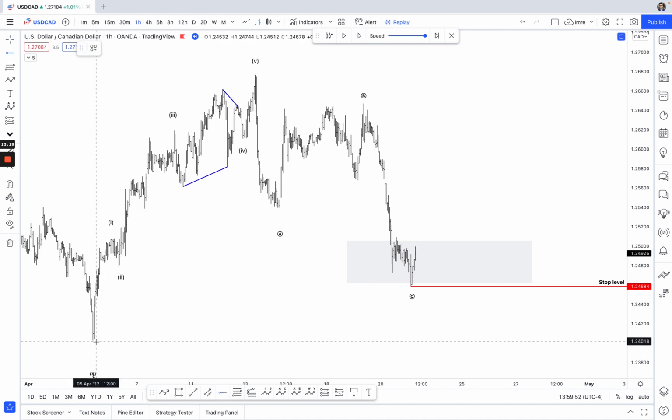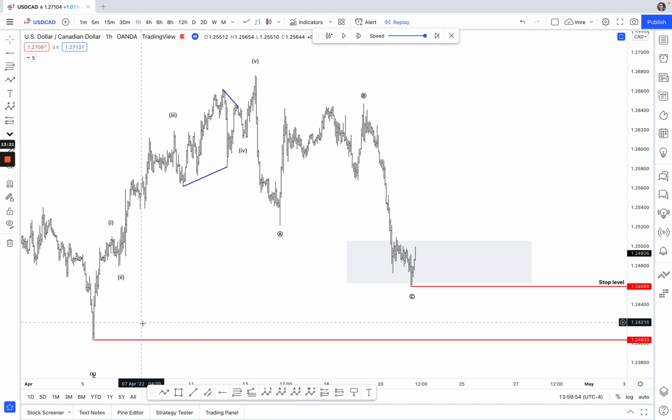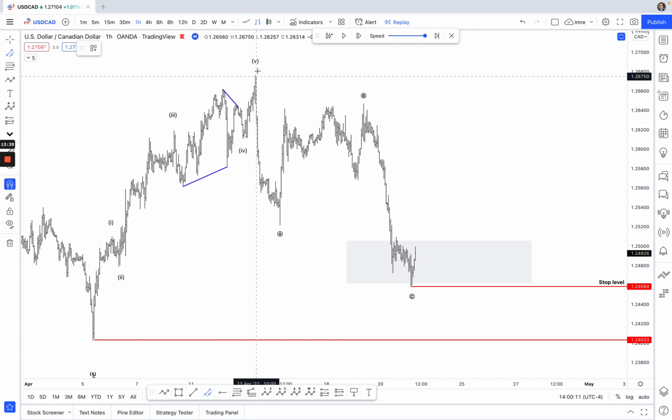We know we cannot get below the extreme of wave 1. Otherwise, this area is wrong. And again, this is why I love the wave principle. We have very clear parameters for where our thesis is simply incorrect. And we have a very high probability methodology for identifying turning points in the market, again, with a high degree of confidence. And then we can add an Elliott wave channel.